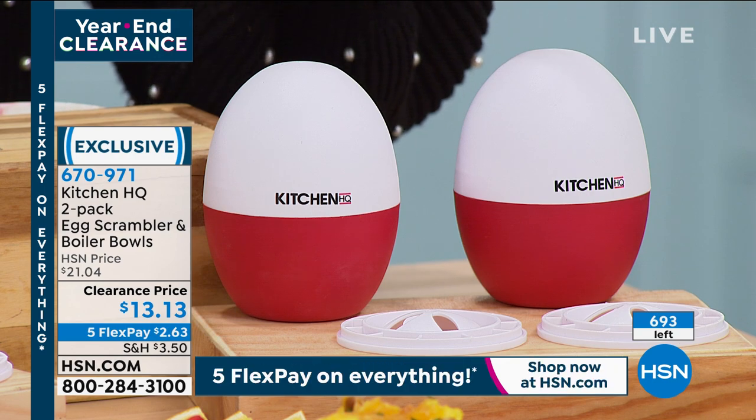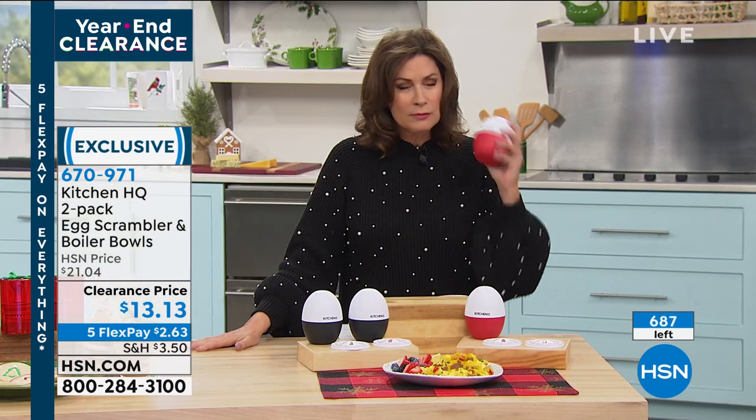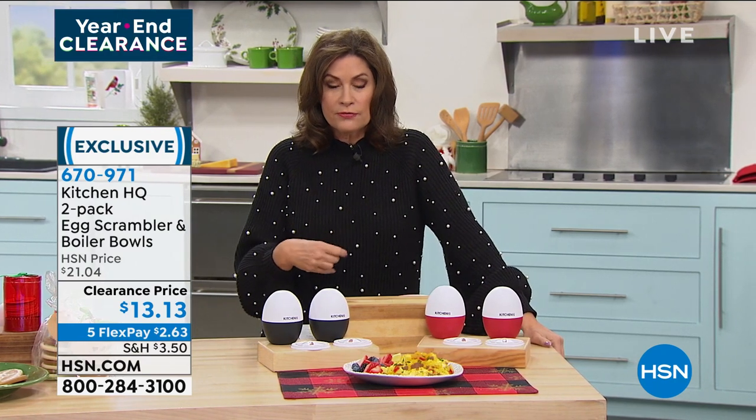People order multiples of these. I think it's such a smart idea. You will hand this to a friend and they will love it. If you know anybody who likes eggs like I do, I eat them every single morning. Such a great, inexpensive, but really nutritious food. This is the way to be able to cook them.